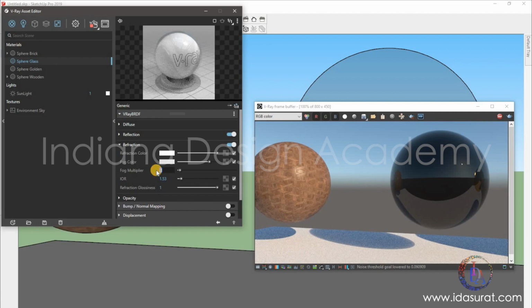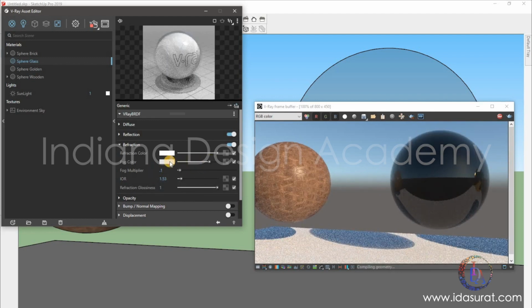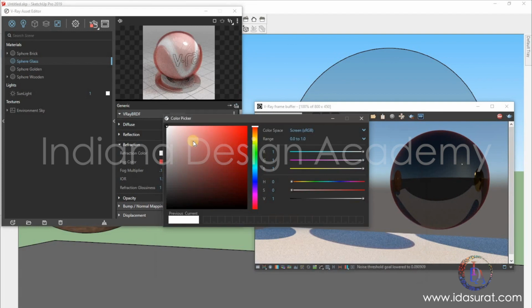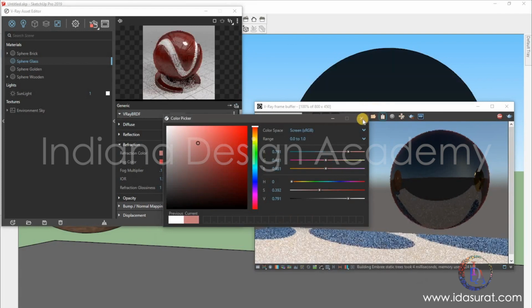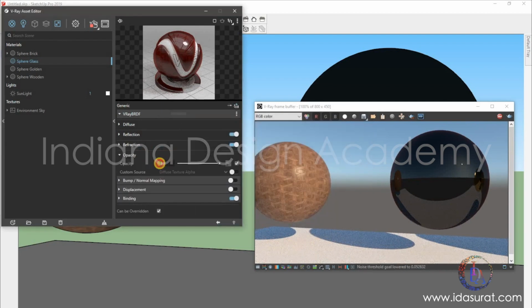As I am reducing this, you can see there is not a large change seen in the model on the right. I need to take it to lower values than this. If I change the color over here, you can see on the edges I can see a red color lining. I'm reducing this different color. You can see the effect of the changes being done over here. I will reduce the opacity over here as well.